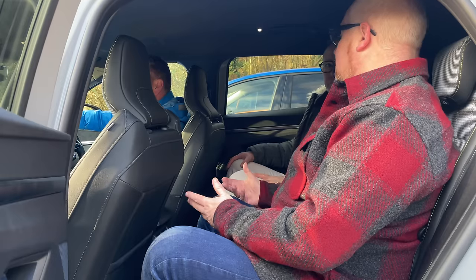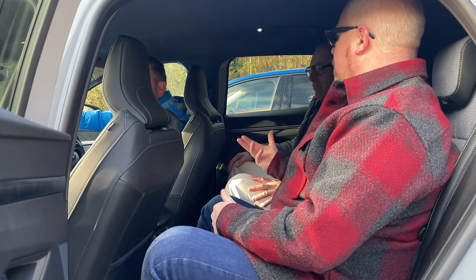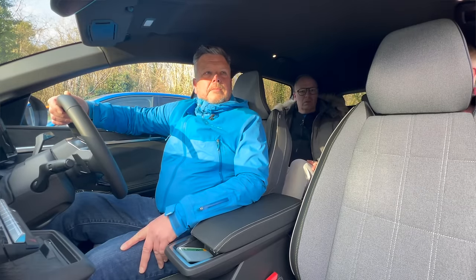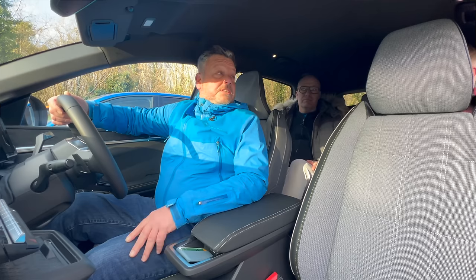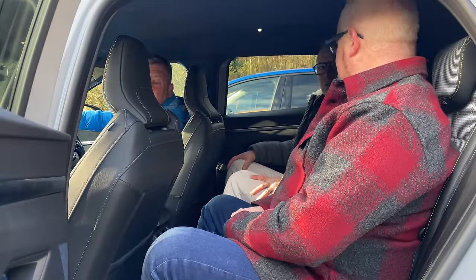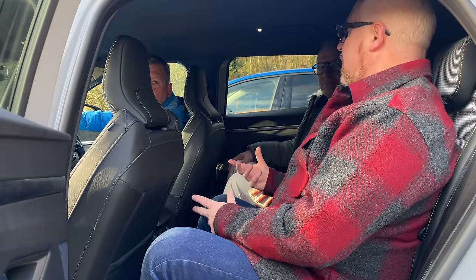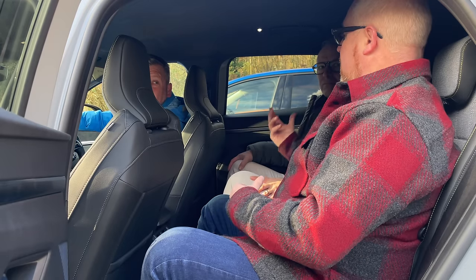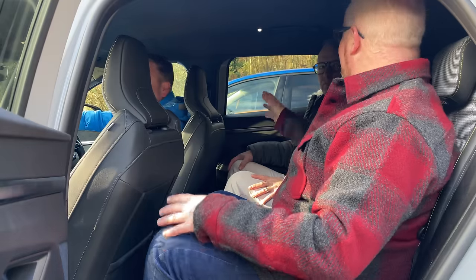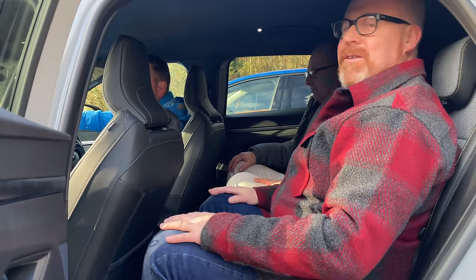Right. So, again, what we're saying is all three cars are good for family cars. There's areas of each that were better than the others. So what we're thinking is a bit of a draw in terms of rear seat space? Yeah, potentially. Or do we think the MG is better? It's still a hard decision to say one's miles ahead of the rest. There's compromises on each. Although we like the MG for its space, we've all agreed that the materials in the MG feel quite dark, not as good as the Peugeot or the Megane, whereas the Megane feels like there's less foot space, whereas there's great foot space in the Peugeot. So it's pretty much a draw, really. There's no clear winner. All three are going to be fine for rear passengers.